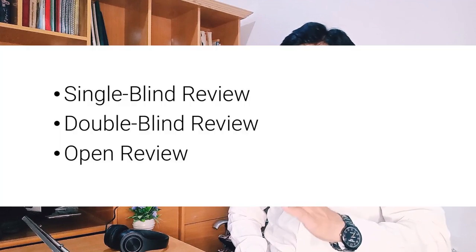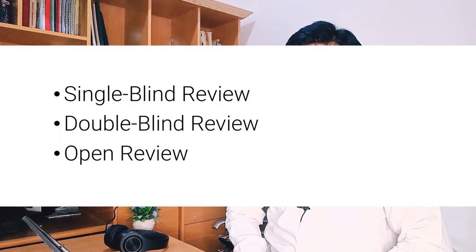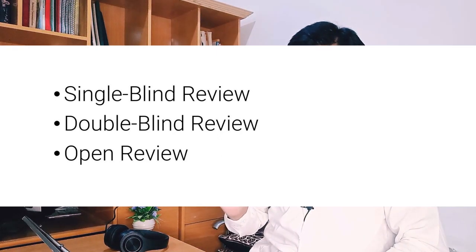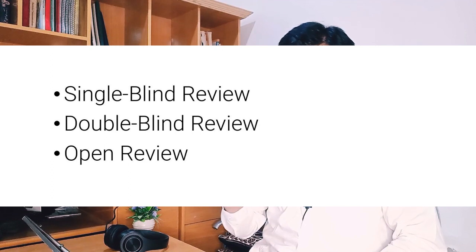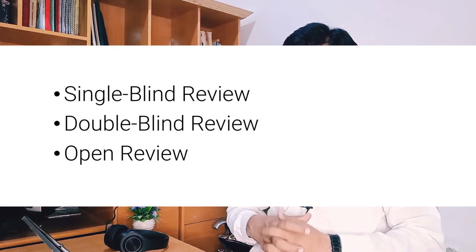In pre-publication review, the review process may be in three categories. There may be three types. For example, this may be a single blind review, this may be a double blind review, or this may be an open review. In a single blind review, which is usually followed, the reviewers exactly know the author, that who is the author, and exactly know the address of the author, because everything is given in the paper. But the authors don't know where the paper is, who is reviewing their paper.